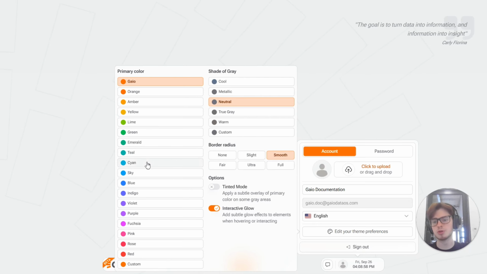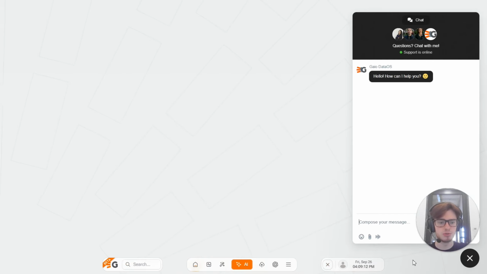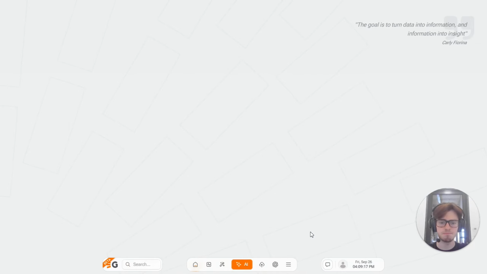So maybe I don't want the accent color to be orange, maybe I like cyan. You can do that. Change all of this kind of stuff, maybe fit your company or what you like more. I'm just gonna leave that at orange. And this chat button allows you to talk directly to our support team.